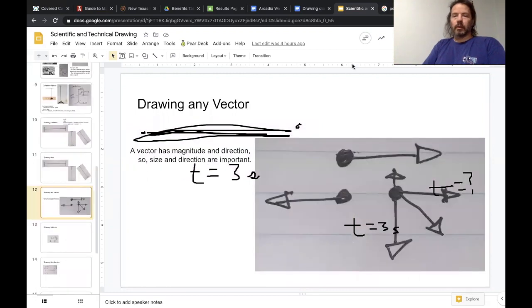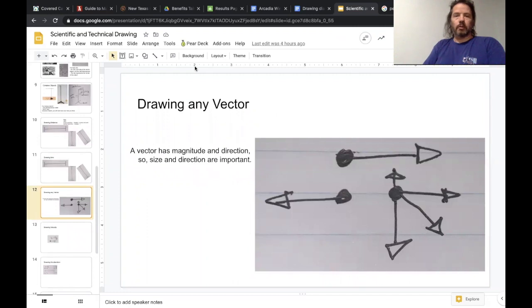Drawing vectors. When we're drawing vectors, basically we're going to draw the dot and we're going to draw an arrow in the direction the vector is happening. We're not going to get too much into this. In more accurate physics drawings and more advanced physics drawings, the size of the arrow is as important as the direction. So just get it close. How are we going to deal with this? Primarily by labeling it. We're going to label it with the force equals 5 newtons.